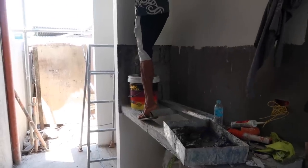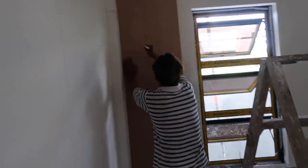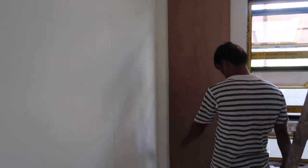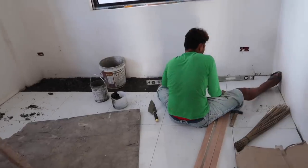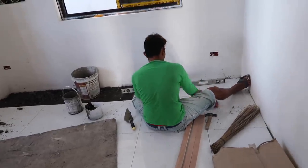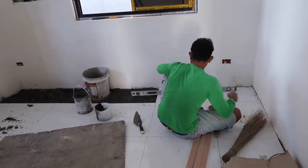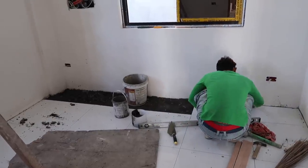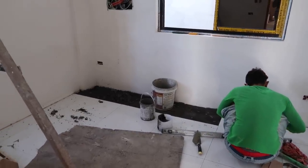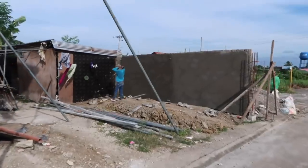They are working on the cabinetry in our downstairs bedroom now. We've still got tiling going on — well, tile fixing — because it was hollow in here, so now he is fixing this area. Looks like a few more tiles to go. I'm not sure if they're going to fill them all in because of the electrical; I think they've got some more electrical work to do over here.